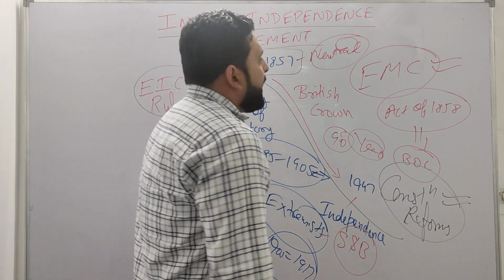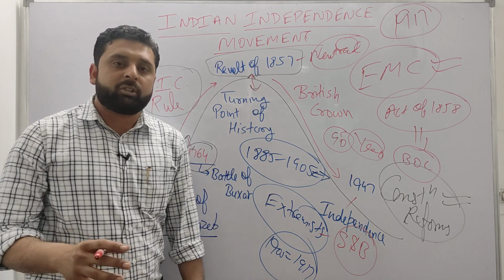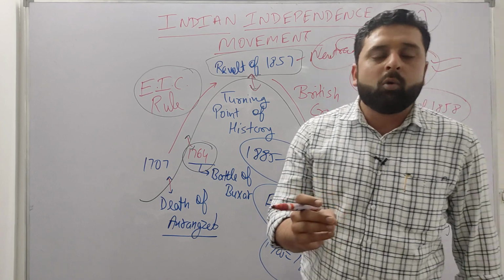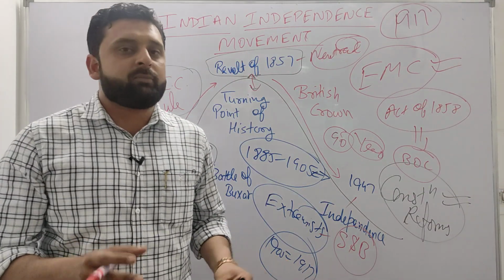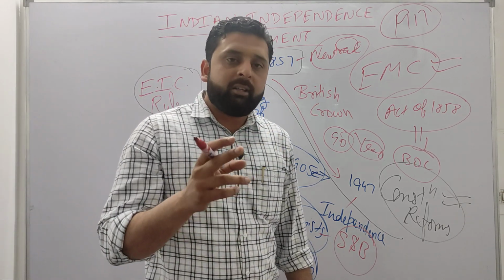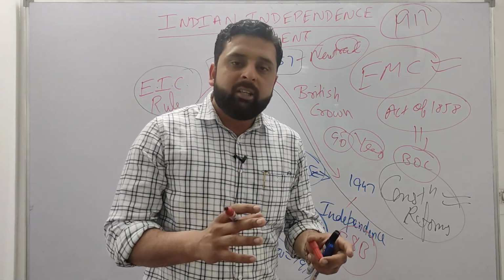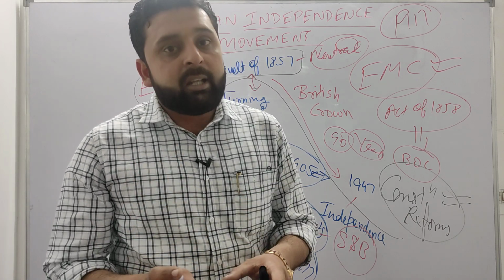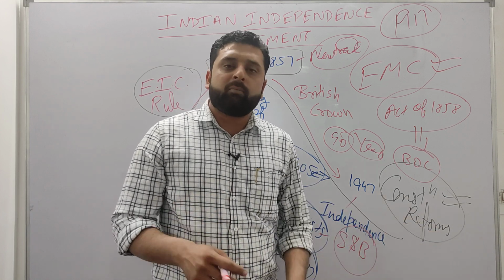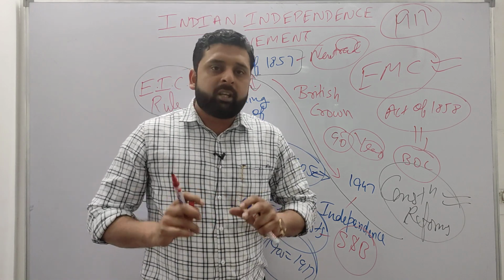But by the coming of 1917, Indian administration, Indian politics, the Indian freedom struggle took a drastic change as the main hero of the movie, Shri Mohandas Karamchand Gandhi ji, entered into the picture. And now from 1917 to 1947, Gandhi ji will be leading the Indian freedom struggle and finally taking India to independence. But that was not that easy. He fought really hard. He made many sacrifices. He was arrested many times. He was even given the charge of sedition. But he did not give up.